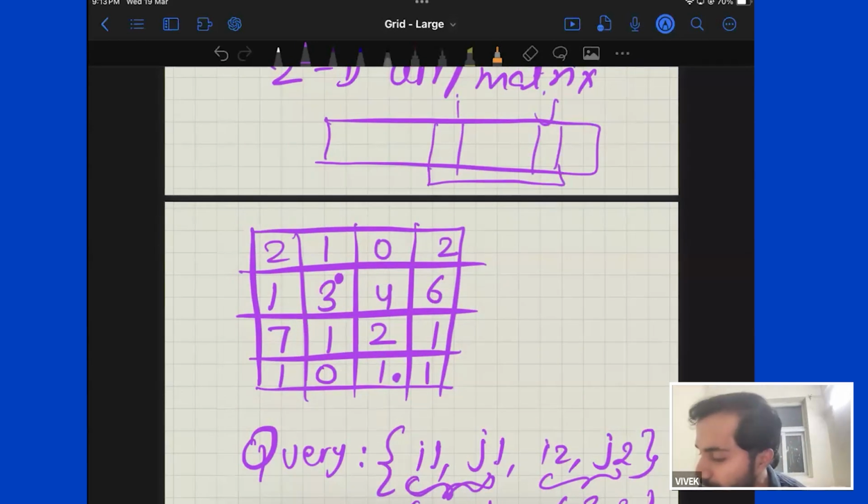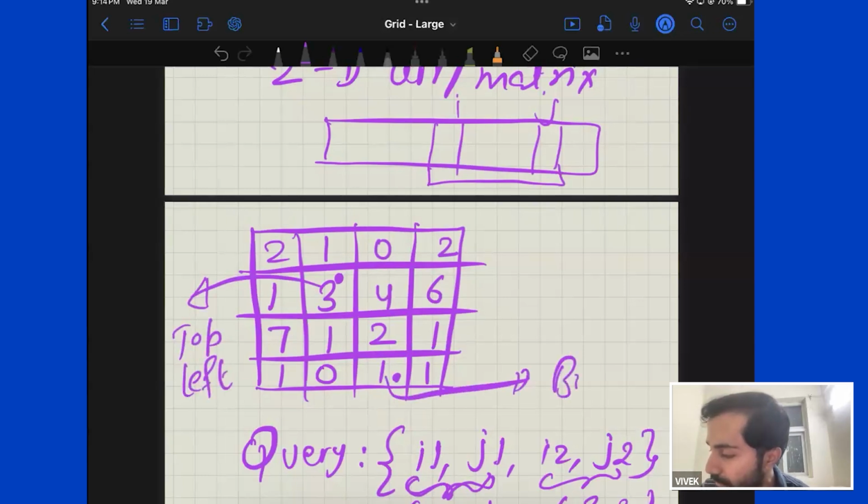So you are given the top left corner and bottom right corner, and you have to focus your entire attention on this particular submatrix. If you look at this submatrix, this is the top left and this is the bottom right. So you have to tell the sum of this particular submatrix.